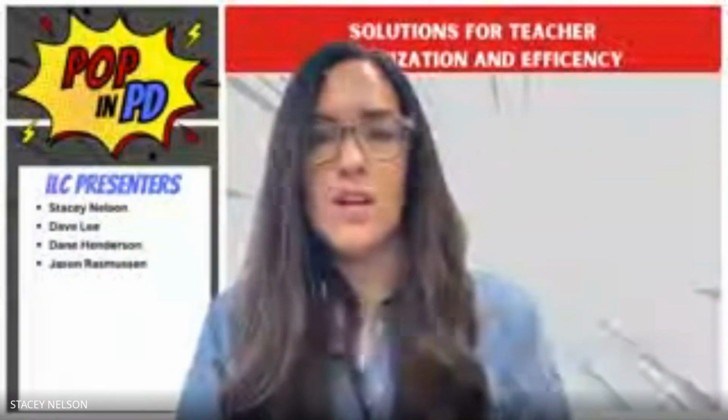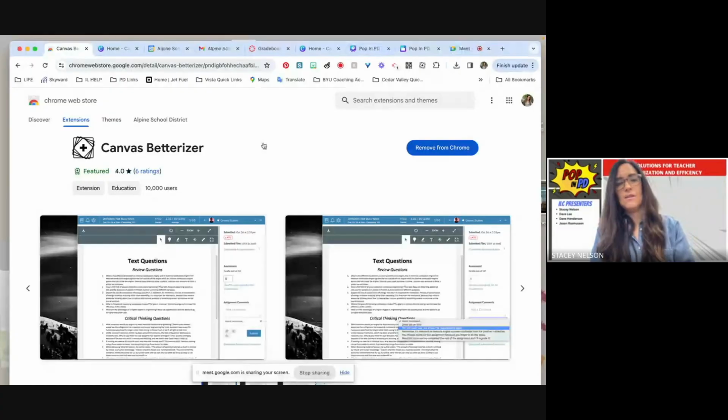I'm going to start with this extension that one of our ILCs shared with me. It is called the Canvas Betterizer. In the Chrome Web Store, I just typed in Canvas Betterizer. This has not really been updated for 3 years, but the feature that we really love about it is still working.